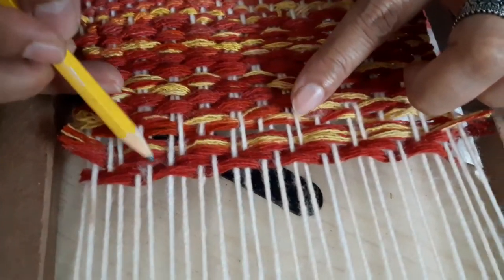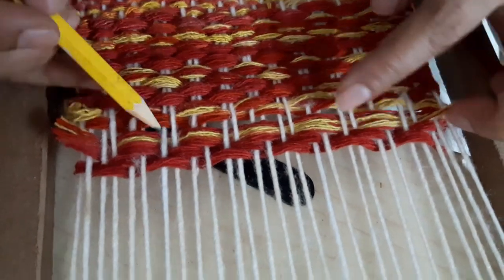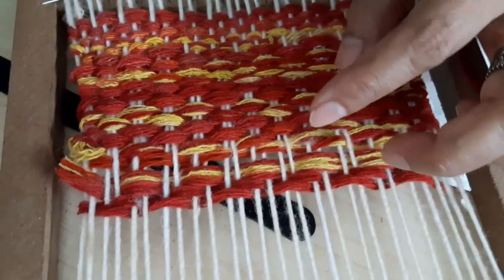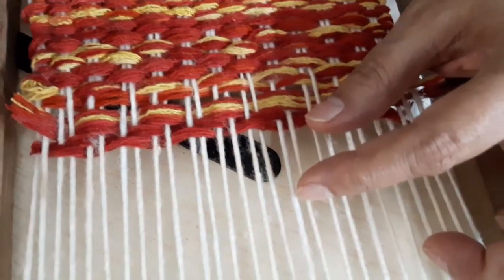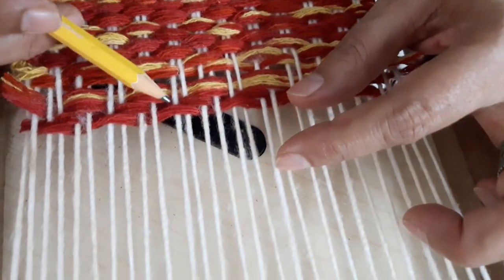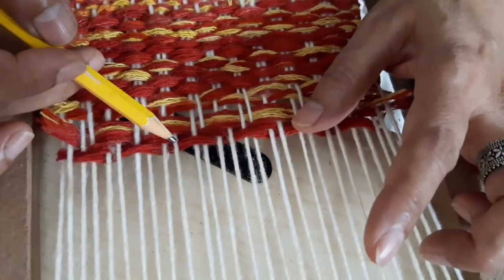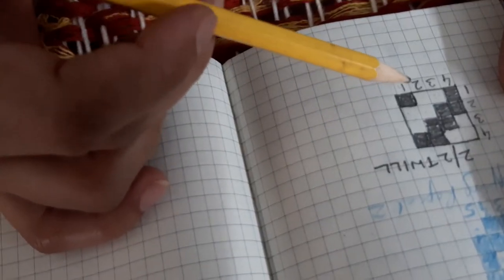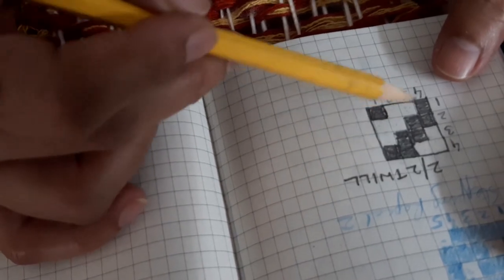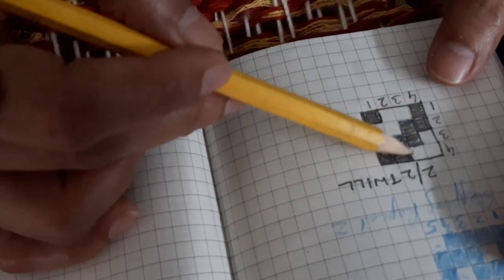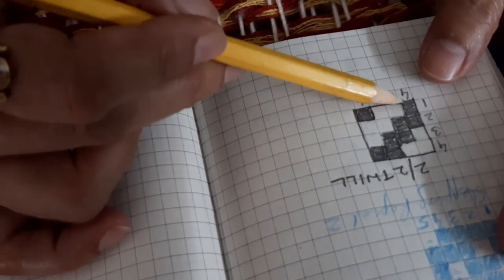I'm going to repeat the first pick once again and I will make it eight picks so that these diagonal lines are very prominent. I have repeated this two times so the diagonal lines will start appearing, but the repeat is only over four yarn, so we can repeat this many times.